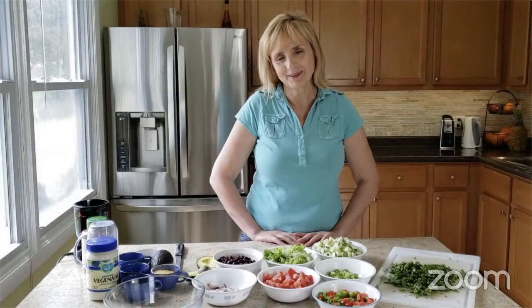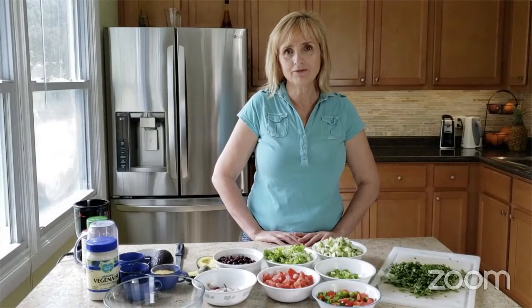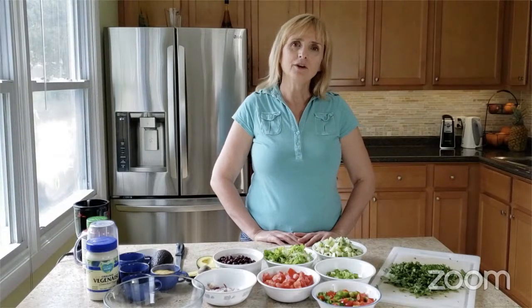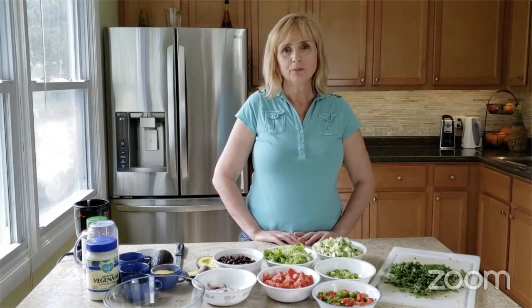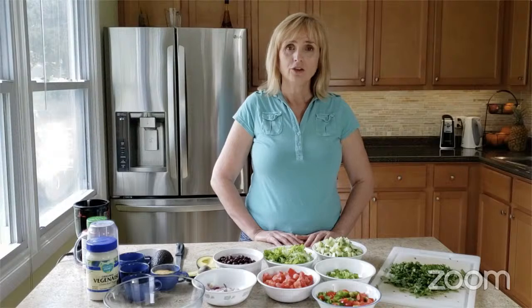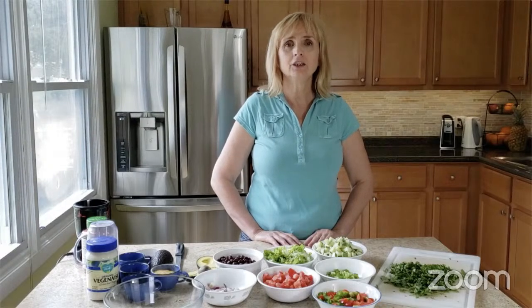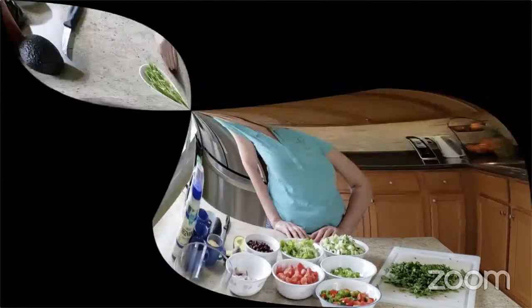Hello everyone, my name is Marzena. Today I would like to show you my favorite recipe made of black beans and veggies. You can easily prepare everything. It's very simple, but it's very nutritious. You can use this for a summer picnic or lunch to work or just for a family dinner.